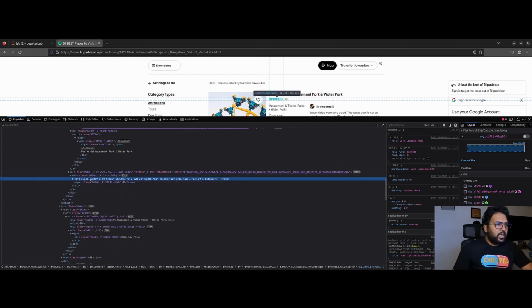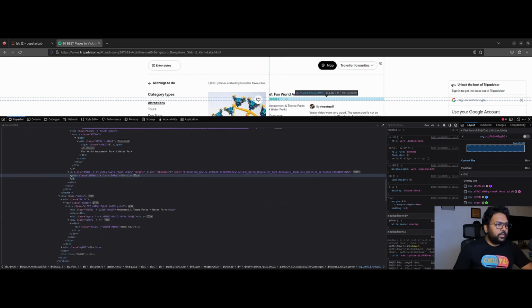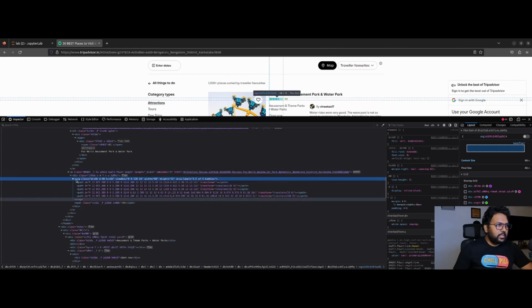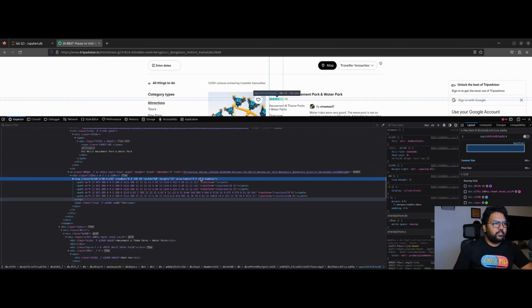we have a class, and inside this class we have a division over here, and inside this division, this is the class. Inside this class I have all these details, right? I have this label as 3.5 out of 5 is the rating. What you can see, 3.5 out of 5 is the rating we have. And also in the same field I have some other details which are not needed as of now.